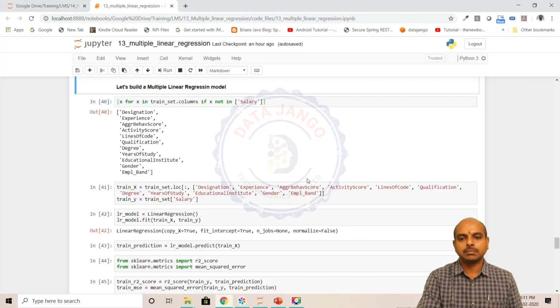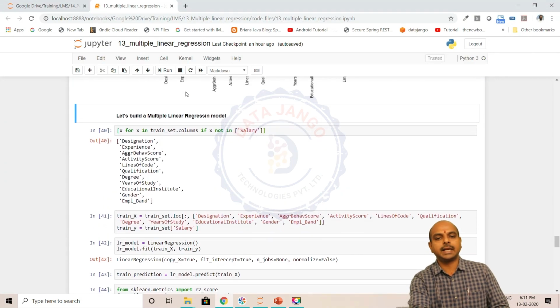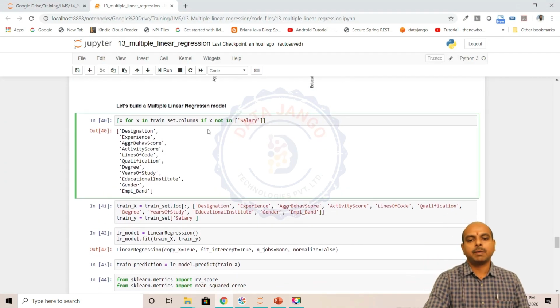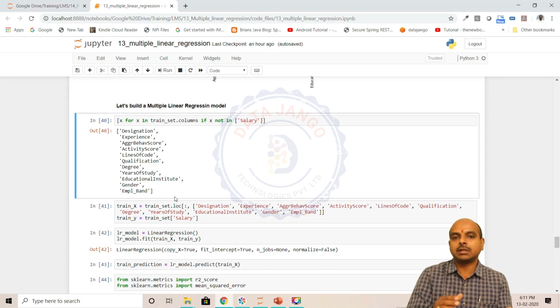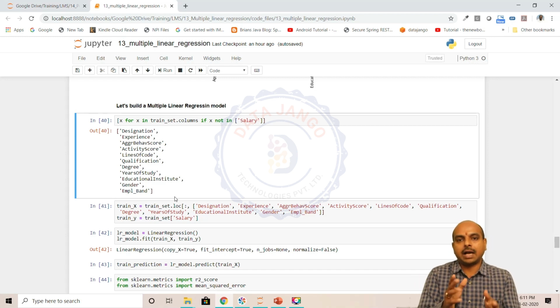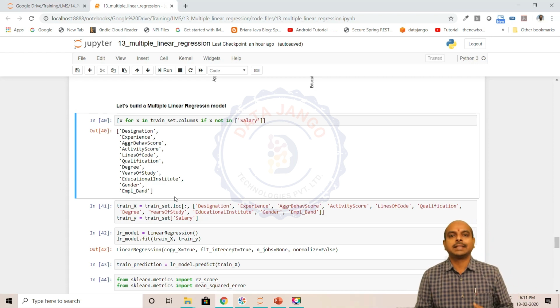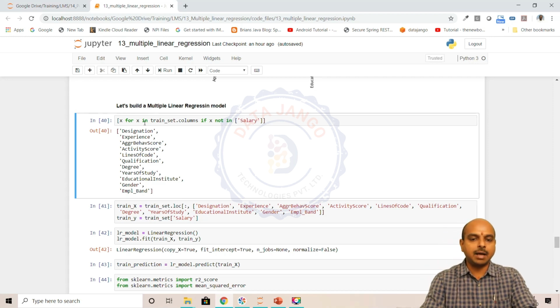So here we have got the data set ready. We need to take the input variables. So what are all the input variables? They are everything except salary. The column salary is the output variable, and the rest of the columns are all input variables. That can be extracted using a list comprehension. What is list comprehension?